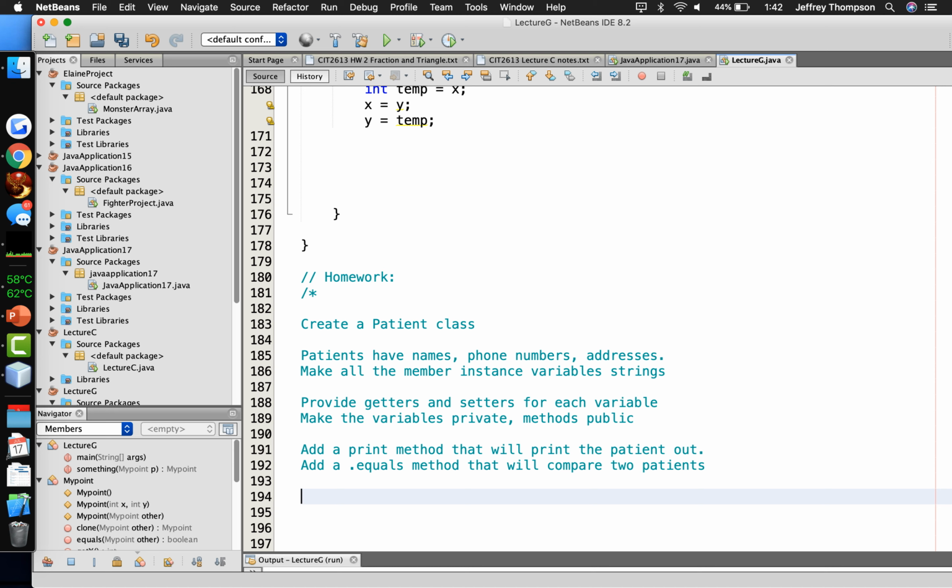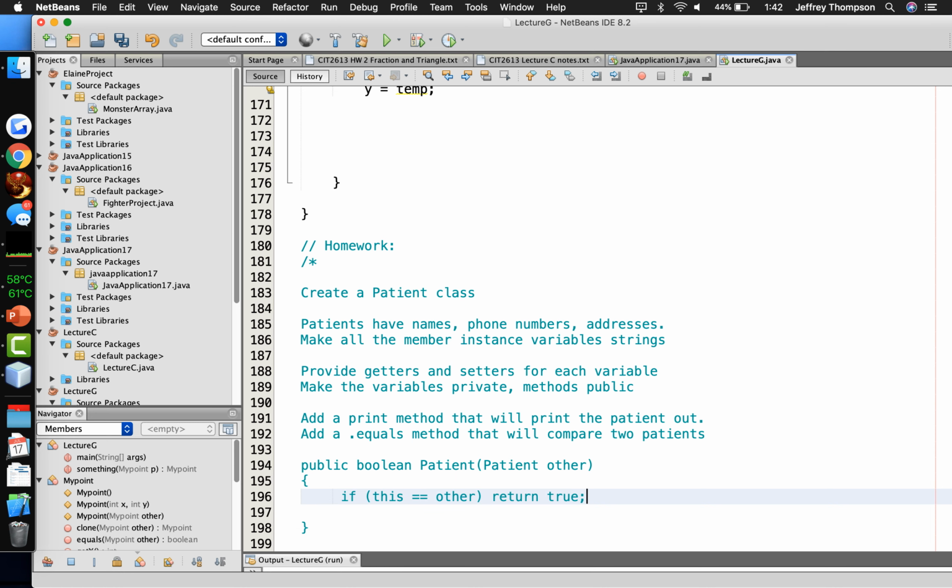One thing we need to remember is we're not going to just be able to use equals equals, right? We're going to have to use dot equals inside the strings. So it would look something like this. Public boolean patient, which accepts another patient named other. The first thing we could do is just to check to see if (this == other) return true.